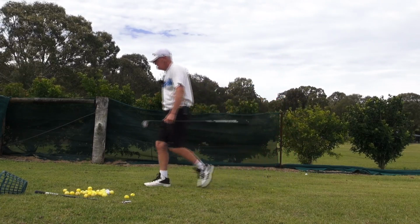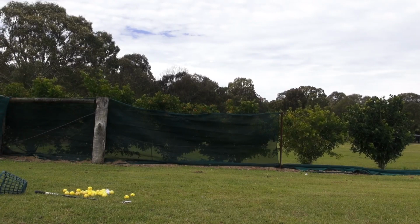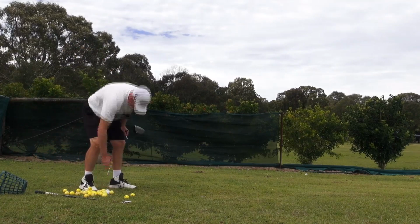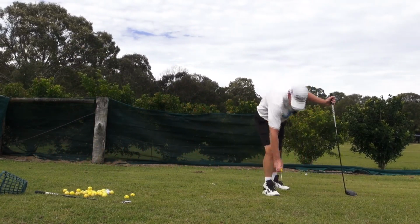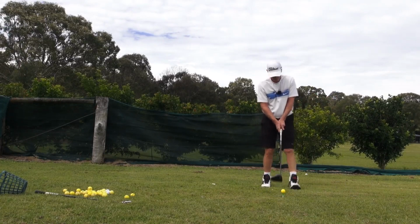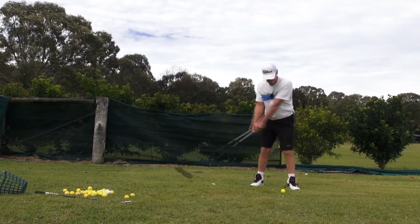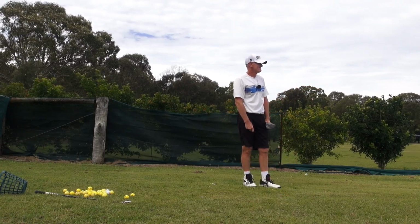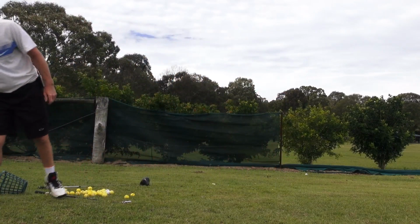I mean, that just went like an Exocet missile. Let me try and take it back further. So in order to take it back further, I will just have to soften up even more. Gee, that's easy power. That's real easy power. Okay, I'll just hit a couple of wedges.